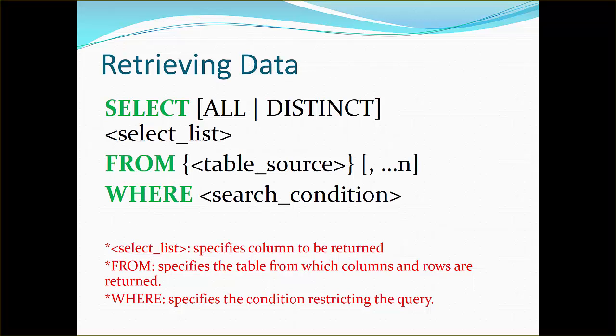So if they tell us to retrieve just the products that have sale price greater than 0, we need to introduce a where clause, because right now we are being told to restrict the rows that are returned to only those that are greater than 0. All right, greater than 0 being the search condition. Any question on the where clause?